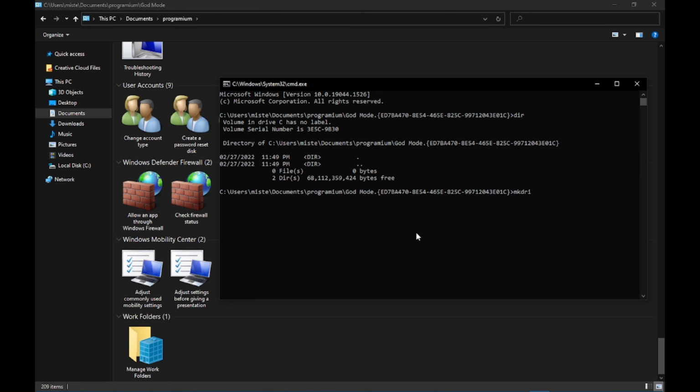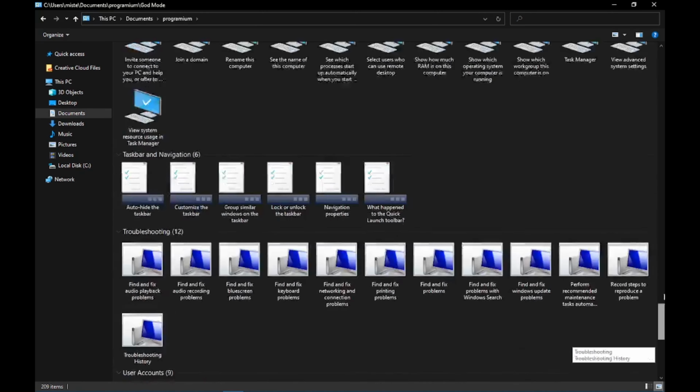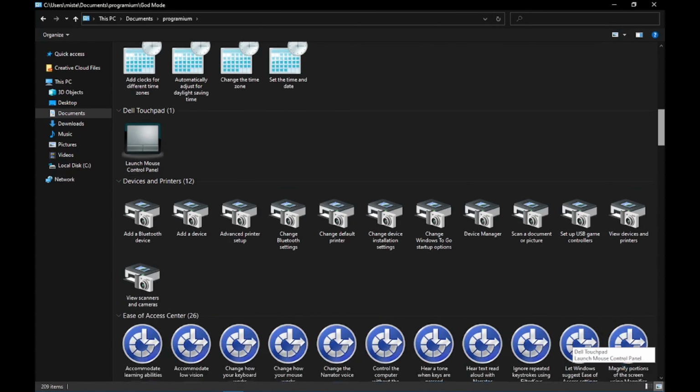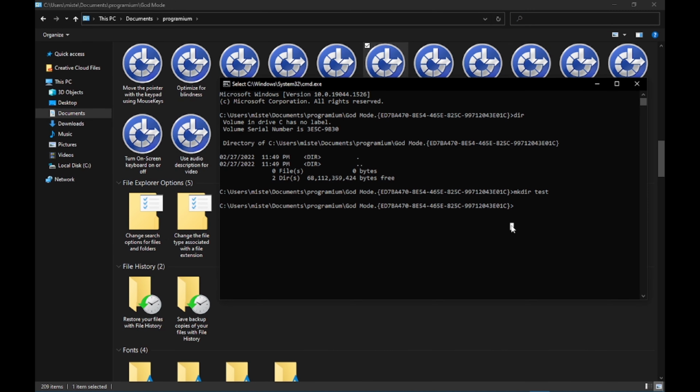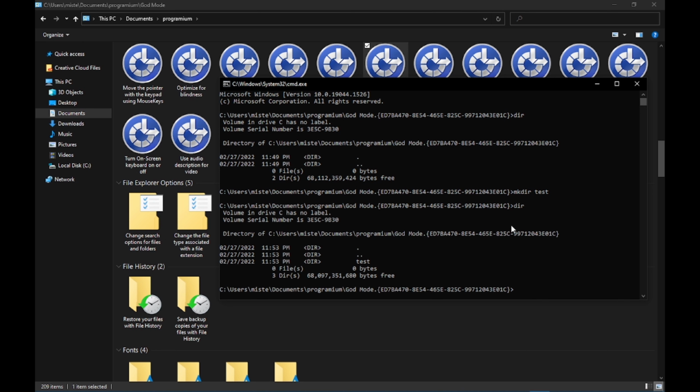So let's use mkdir test, and you can see that no error is shown. Let's see if we can see it. No, it's not there. You can see that it's not here. Let's go back to the CMD and use dir, and you can see that the test directory is there.